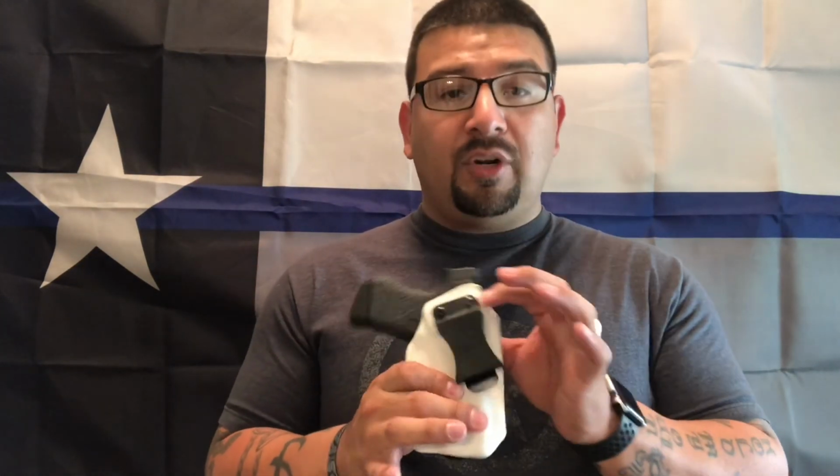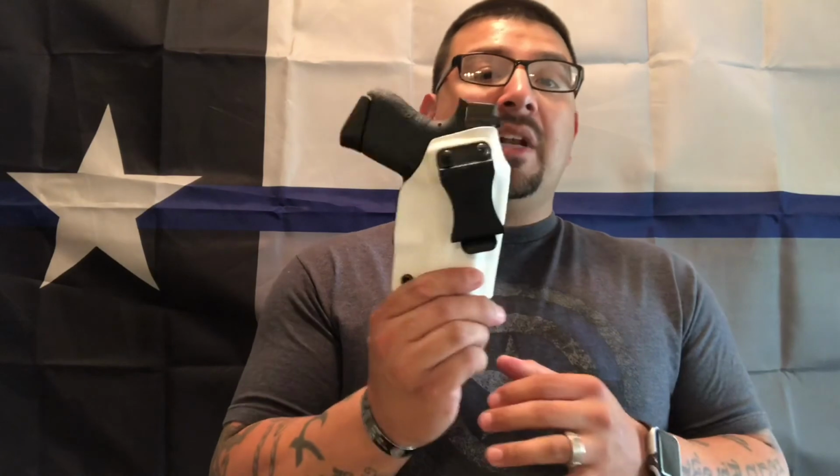Now, this is my wife's Glock 43, and this is an inside the waistband. It's got the little adjustable clip right here. This one's very easy, very simple. If you're not necessarily used to carrying a gun and you don't want something big, gun, extra magazine, and all these other things, something like this is perfect. Very minimalistic. Put that in your waistband, clip that to your belt, and you're ready to go. Now, this one, obviously, is an inside the waistband. If you wanted to put it as an outside the waistband, technically you could. It would be a left hand outside the waistband, but this is meant to be an inside the waistband for a right-handed shooter. So this one right here, very simple, very minimal.